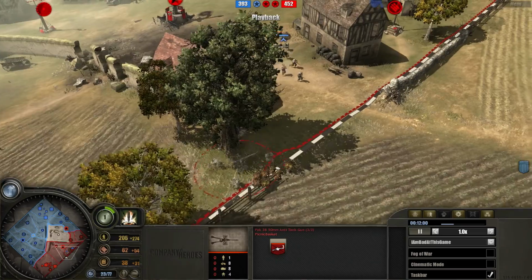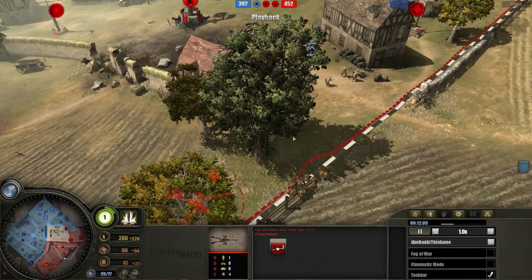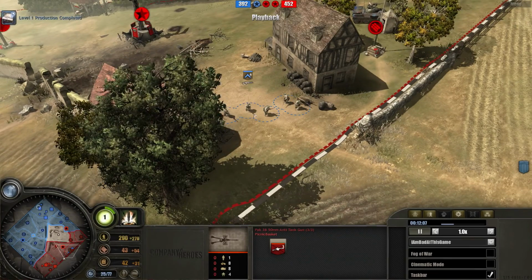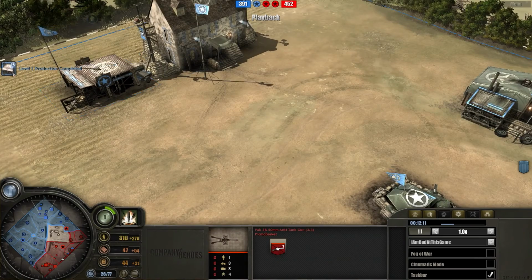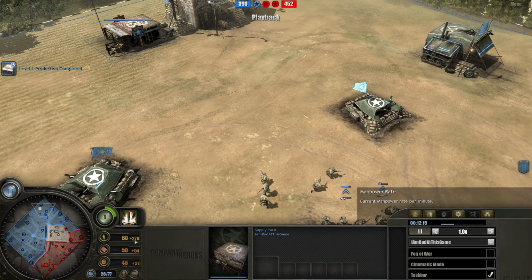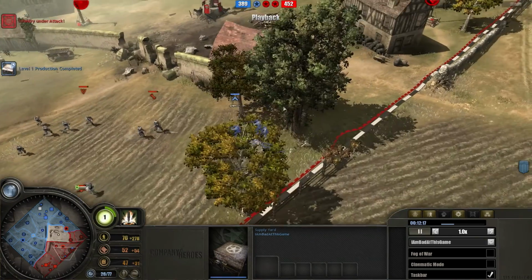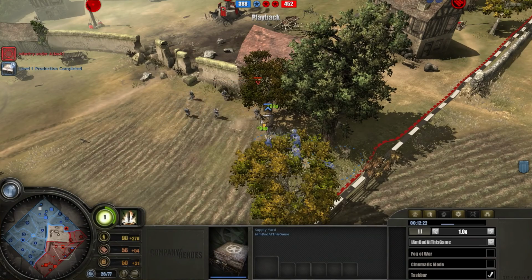And yay! My M8 has survived the pack. My infantry are down here looking for it. I actually forgot my infantry were here. I was busy doing other things, probably in the base here. And I actually got level 1 production on the supply yard. So now I have a whole lot more manpower income. It's actually closer to the Wehrmacht's normal manpower income. And I think I'm going to win this fight.